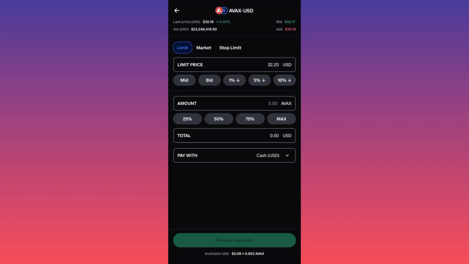So over here, guys, let's focus on the actual buying process. For example, currently the price of AVAX is $32.20, fluctuating, right? If you set the limit price, you most likely want to buy it cheaper. Considering that this could be as low as we saw over here, 31.50, 31.80, you can set your price, right? Or you can work simply with percentages underneath. As you can see, buy when AVAX falls 1% or falls 5% or falls 10%.